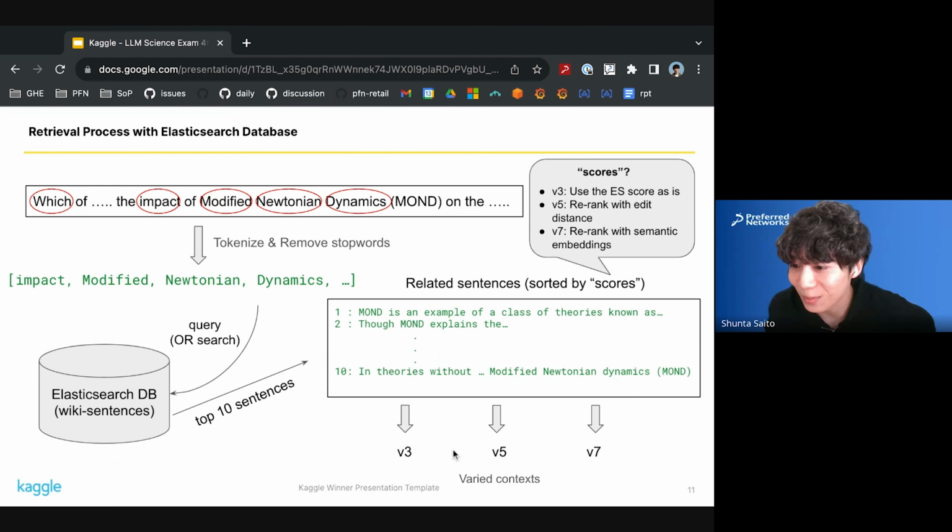Sorry, and V5 means that we use edit distance between the query and the retrieved result for reranking, and V7 means that we use semantic embeddings to calculate the distances between the queries and retrieved sentences to rerank them.